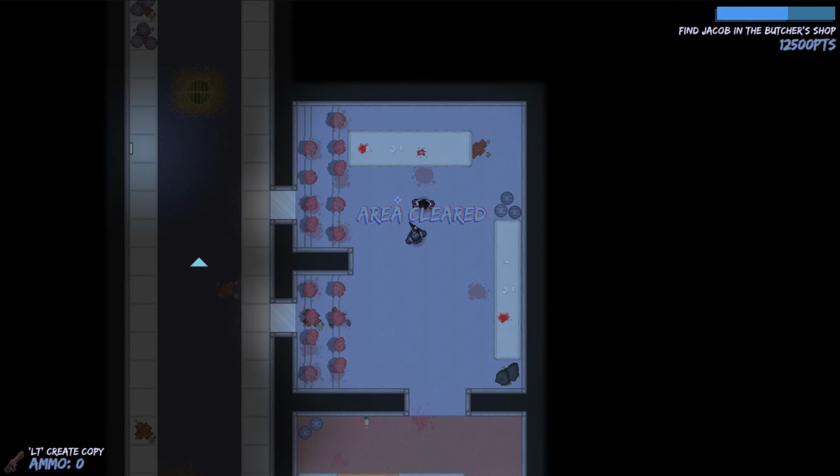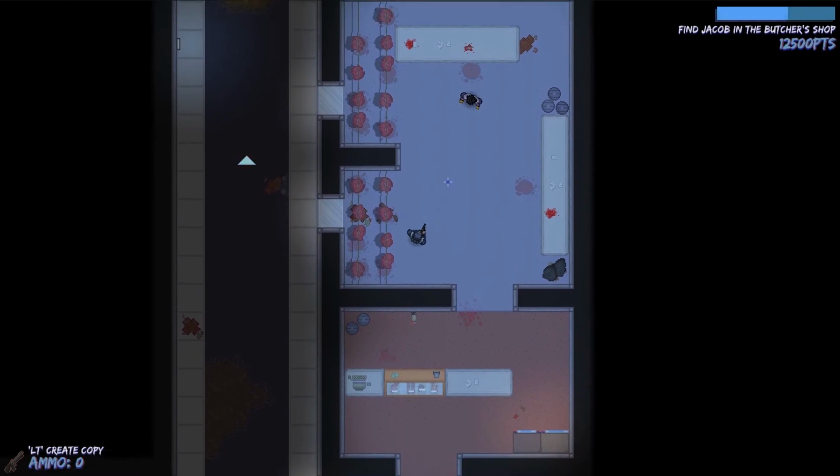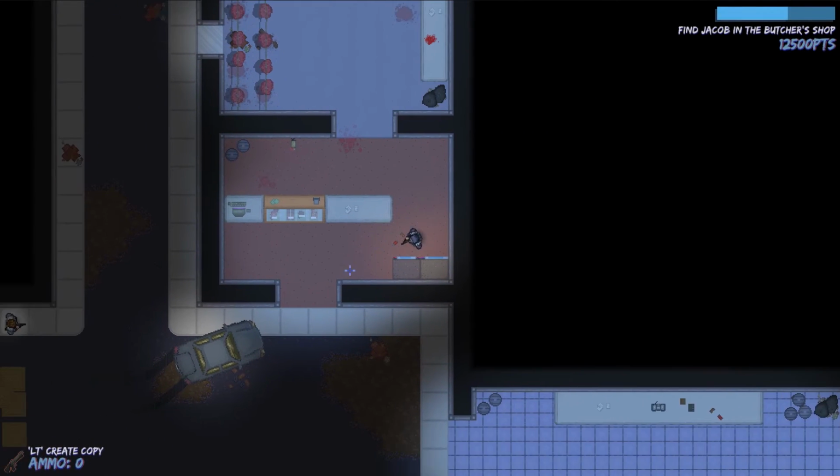You don't need to do this, man. I think I can choose to kill him or not. Last time I killed him, this time I'm gonna leave him alive and just see what happens.